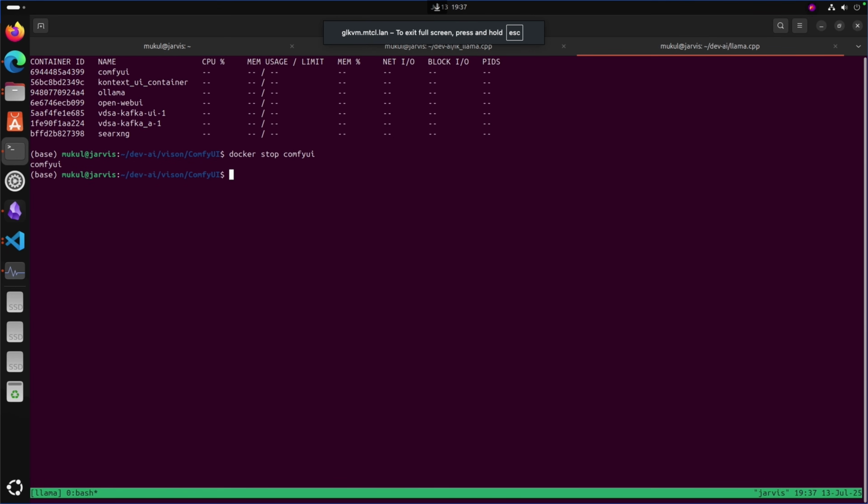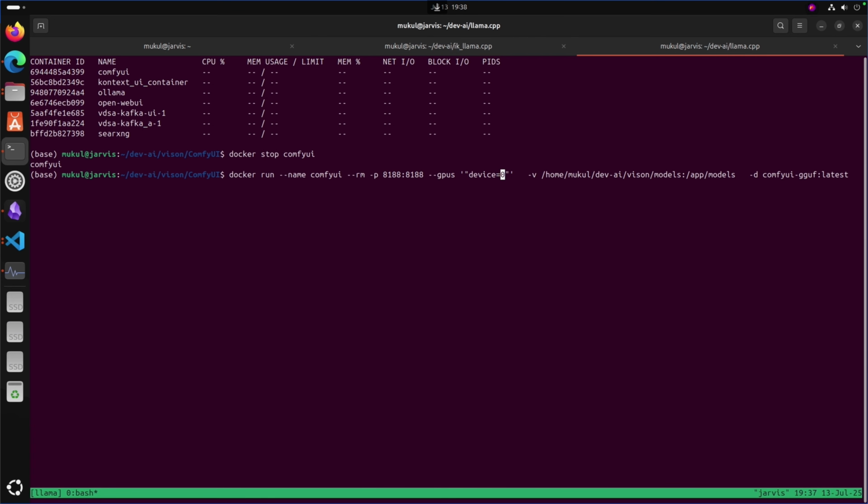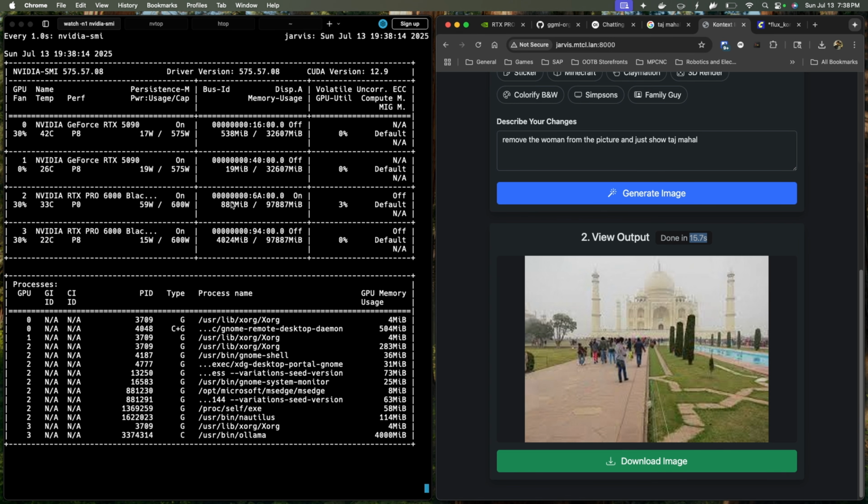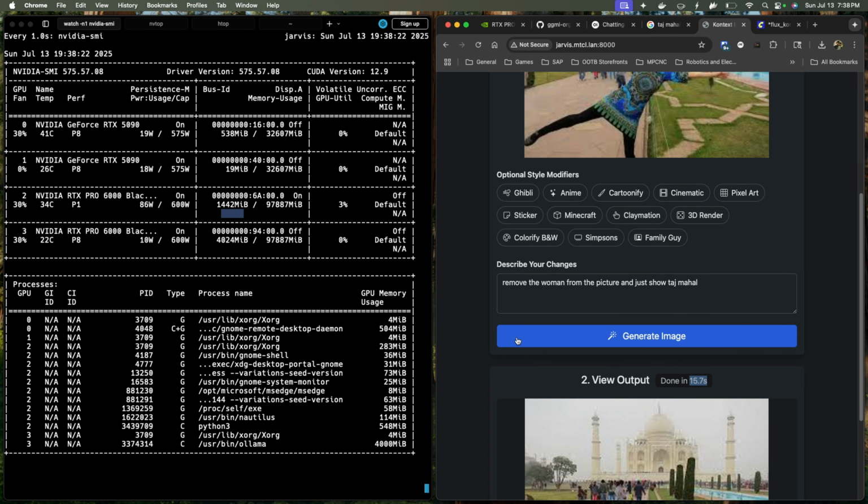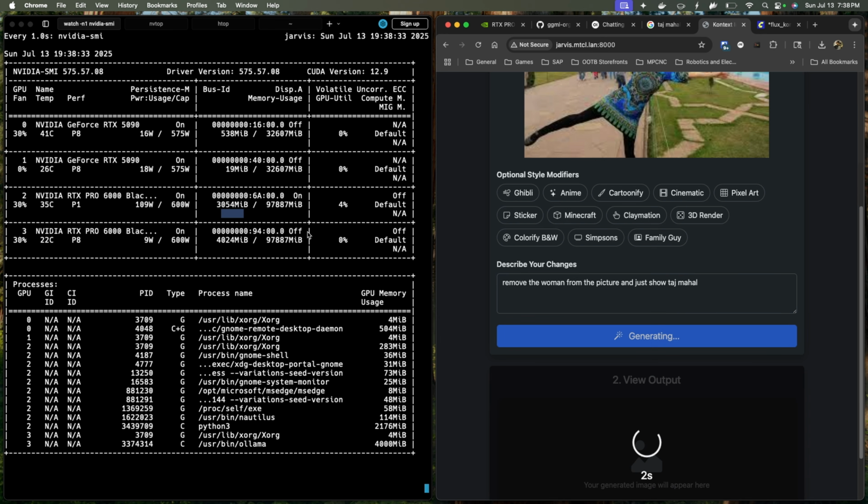Perfect. It is done. And then we will go back to our command. We will choose device 2. And you will see that it correctly identifies the GPU as 6000 over here. All right, so hit enter. And now it will run on this particular device. Now we are running this on RTX Pro 6000, right? So we'll send back the exact same command and watch how many seconds it takes to generate the image. The very first generation we won't count, because the very first generation is the model loading time. You can see it is still loading the model over here. So this doesn't really count.